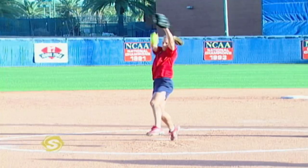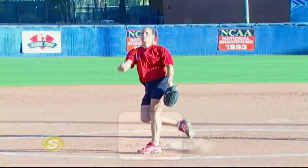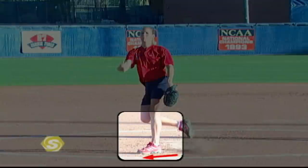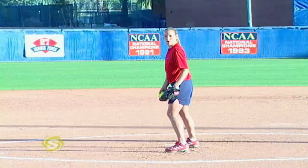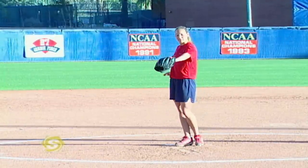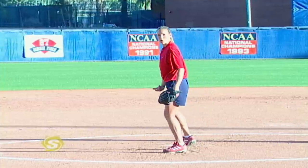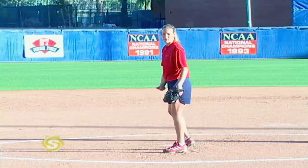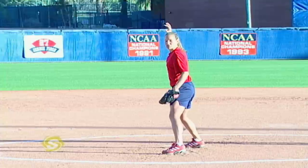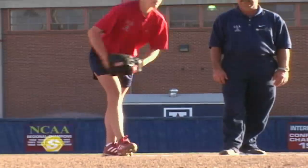The legs are the most important part of every pitch, especially in differentiating between the drop ball and the rise ball. When throwing the drop ball, you're going to take a slightly shorter step than you would for a fastball or rise ball. This gets your body in position so you can get over your legs and over the ball, because this pitch is going to be going down. For the rise ball, you want to extend the length of your stride as much as possible because you're now getting under the pitch. You don't want to come over because that will flatten out the rise ball. Stride out just slightly further than even your fastball so you can get under the pitch and finish up.